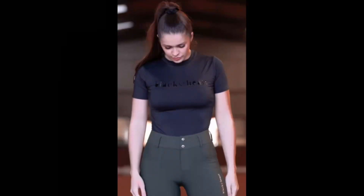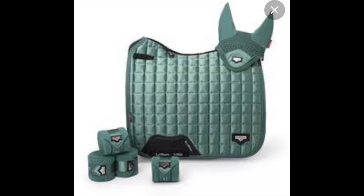You can do the Holland and Cooper base layer sets, or there's the Lemieux sets. Down to Black Heart Equestrian, I find them really good value for money. With Lemieux you've got the hat silk, base layers, numnahs, boots, and bandages — all coming in matching colours. You can make it as cheap or as pricey as you want depending on how many items you buy, though that is more for the horse than the rider.